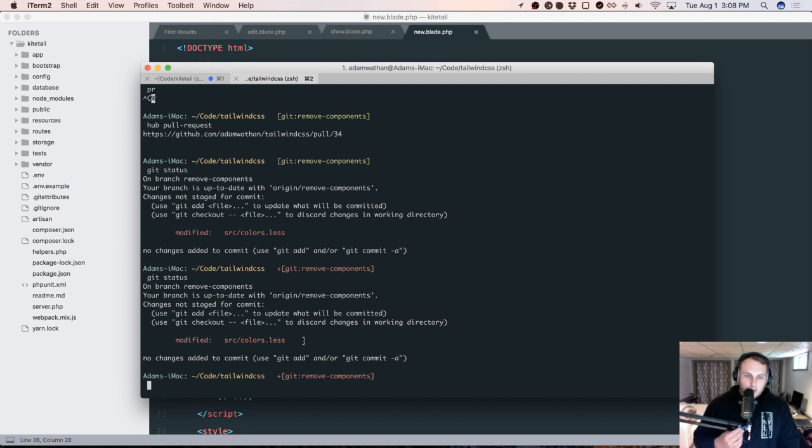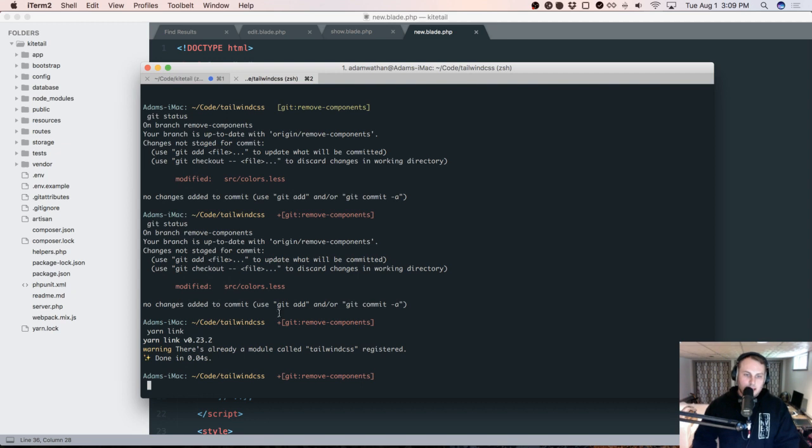So what I've done is I've cloned down Tailwind from my GitHub repo to a separate project folder in my code folder. And I use this command called yarn link. What that does is it globally registers with yarn, and this works with npm too, saying use this local folder as a local version of this library.